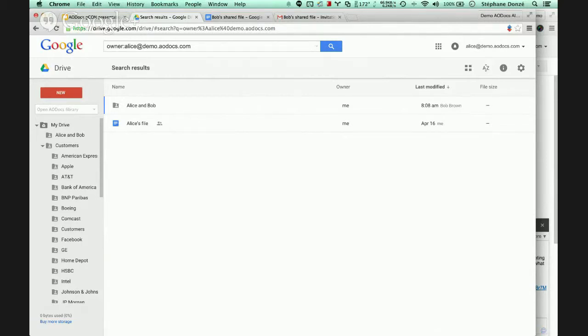Second reason why you may want to do that is performance. When you concentrate the ownership of files into a single account in Google Drive, you can create some performance issues if you have too many files and too many users accessing the files. So in that case, you may want to distribute the ownership over multiple accounts. The rule of thumb really depends on the number of users and on the activity, more than the number of files. But let's say, as an order of magnitude, a few tens of thousands of files, let's say 50,000 or so files per account is the order of magnitude that you want to consider. Unless the files are very frozen archives that nobody touches. In that case, you don't really have the problem.